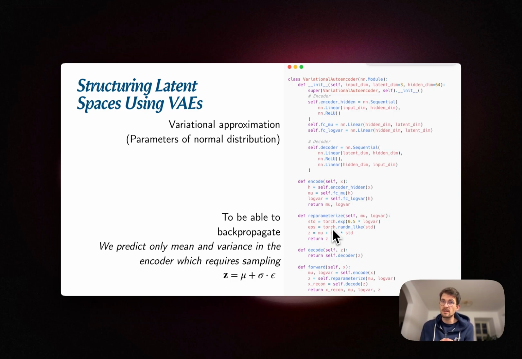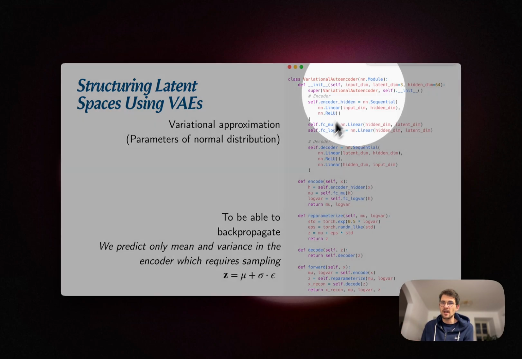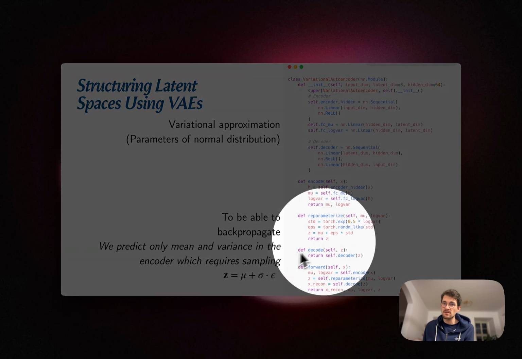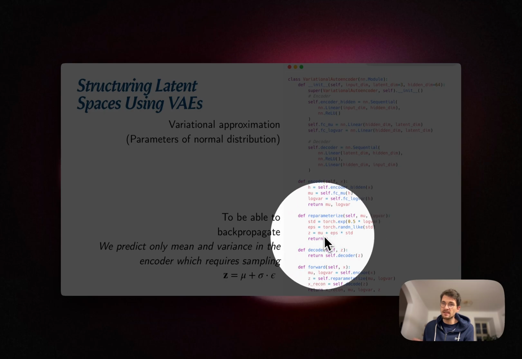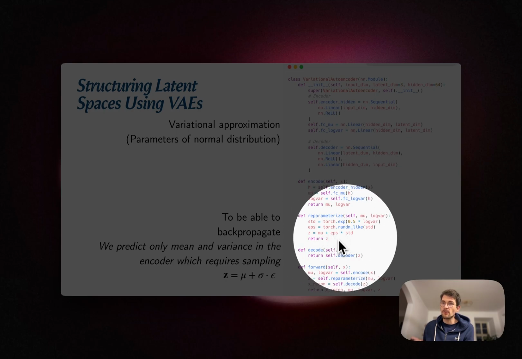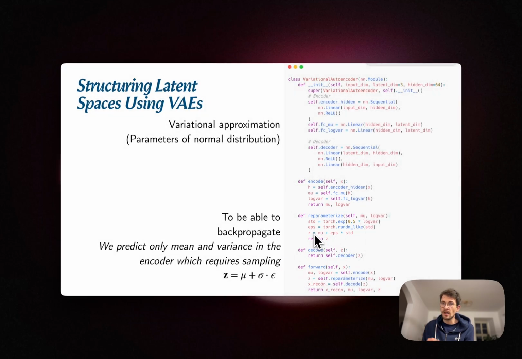In practice, you will do this by predicting the mean and the variance of the distribution. And this will then need another trick in training. Because this now predicts just the distribution parameters and not an actual Z. To get Z, you would need to sample from there, but sampling makes it impossible to backpropagate your gradients, and thus you basically have to move the randomness out of this, which you do with this trick here, where you move the randomness into a separate part, where you add epsilon, which is your random factor, times the standard deviation to mu, to have your latent factor. But this is because you don't predict Z directly, but you predict factors mu and the variance.